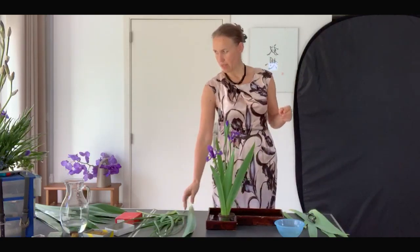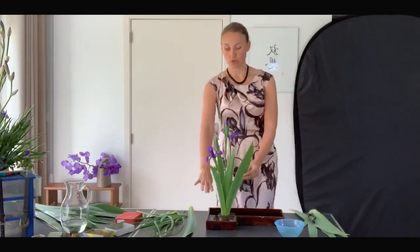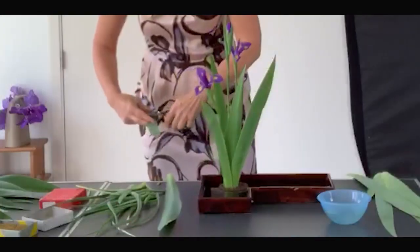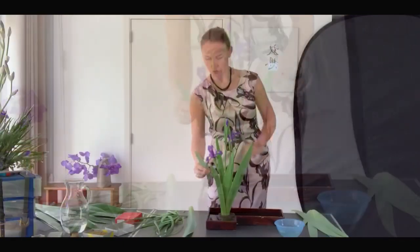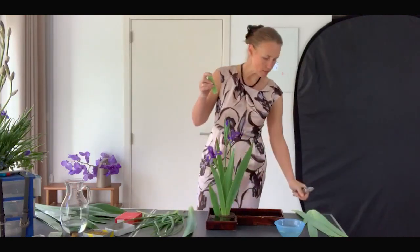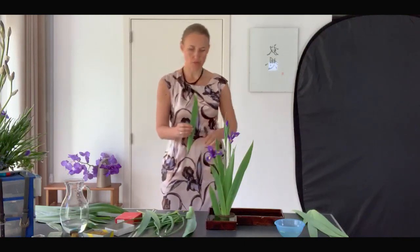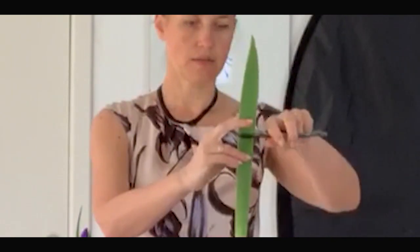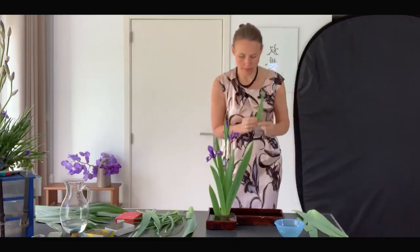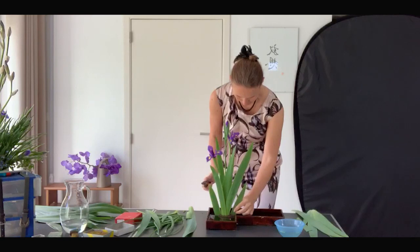If you look at Rinpa paintings, this is pretty much the groups of irises which are put in rows, and then you can have some variety. So what I would like to do is to add some smaller leaves to make it even more natural looking. So again, I'm trying to follow this rule of looking to the middle, and I can go a bit out of kenzan because they're quite thick, so they can hold relatively well in the kenzan, even if a full leaf is not placed in it. I'm just going for some smaller parts, and this one has been eaten a bit by some insects, so it's nice. I like the natural look of it.